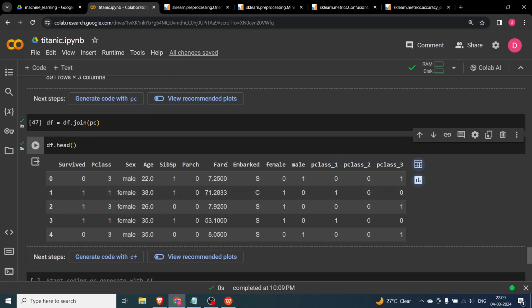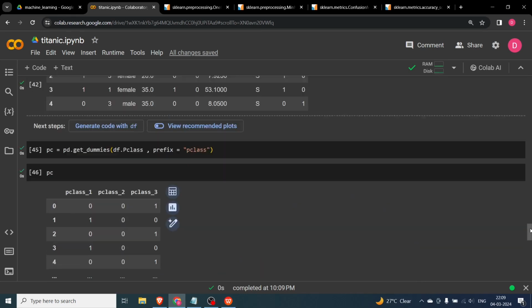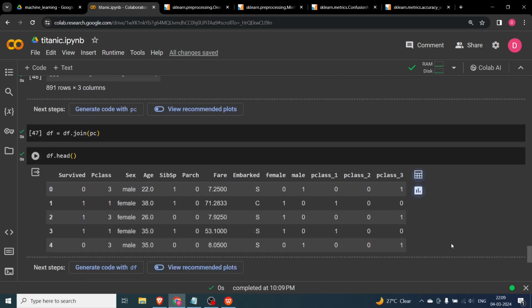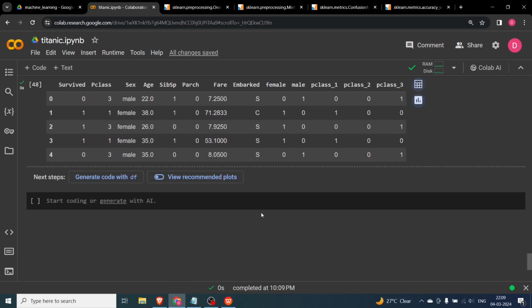Now let me do the same thing for what is left, embarked, right? Again what we can do over here is copy, paste, and here say embarked. Instead of P class we are going to say embarked, and instead of PC we are going to say just em.